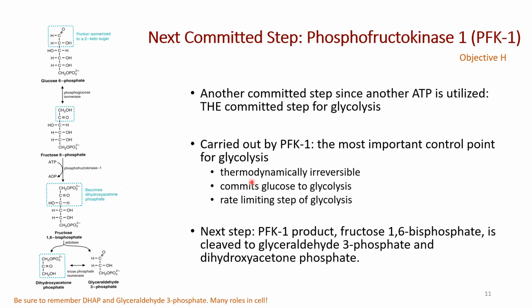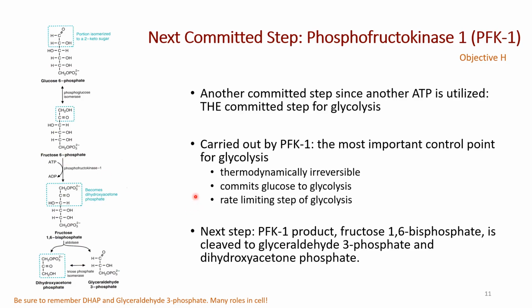So it is considered to be thermodynamically irreversible because you're taking a mole of ATP and you're transferring that phosphate onto the number 1 position. Now fructose 1,6-bisphosphate has energy, it sure does, but it has less energy than the ATP molecule. That's why ATP has enough power to phosphorylate fructose 6-phosphate and to make that bisphosphate molecule. So if you go backwards, you have to do a positive delta G reaction. Of course, that's going to be tough to do. So thermodynamics are going to drive that one.